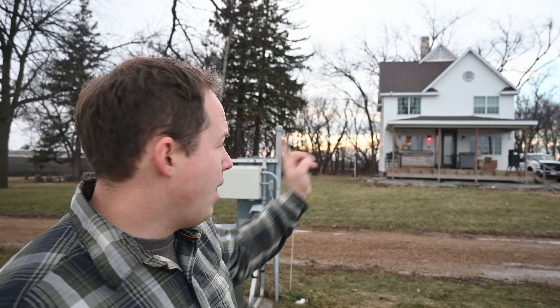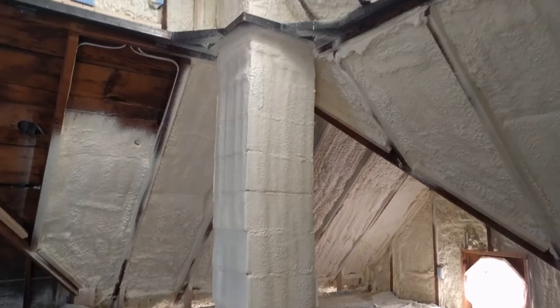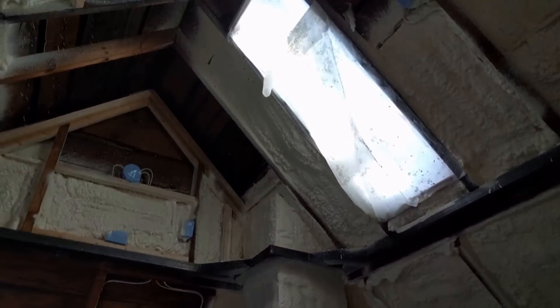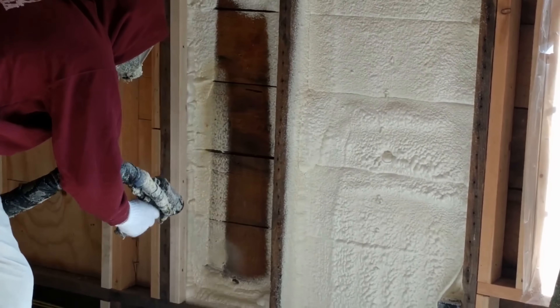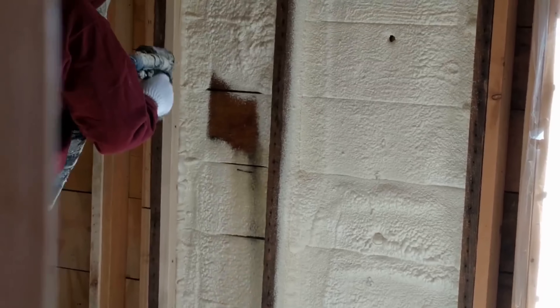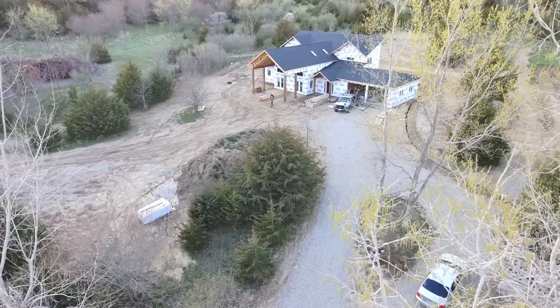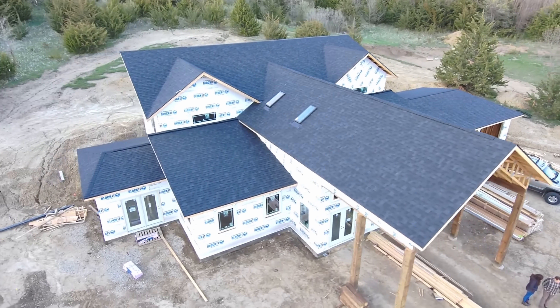That assumes several things. My house right behind me here is only about 1,200 square feet, and we only take about 50 million BTUs per winter — I've calculated it out based on the amount of propane we used. But most people don't have a 1,200 square foot house that has been spray foamed top to bottom. This is a spray foam house all the way from the very top down; even the basement walls are covered in spray foam. It was probably built in the late 1800s and has a stone foundation. So if you have more like a 2,500 square foot house with average build and average leakiness, you're probably looking at closer to 100 million BTUs to heat the house for the winter.